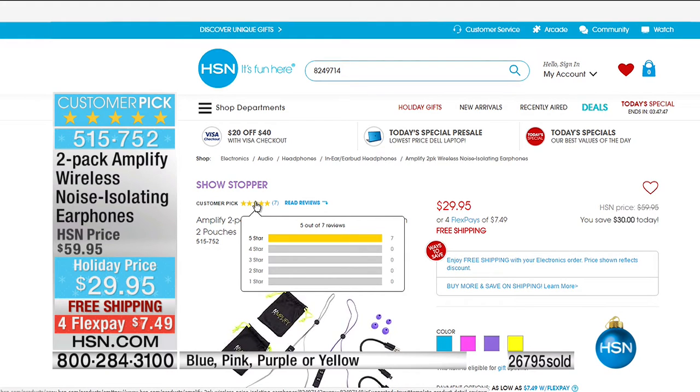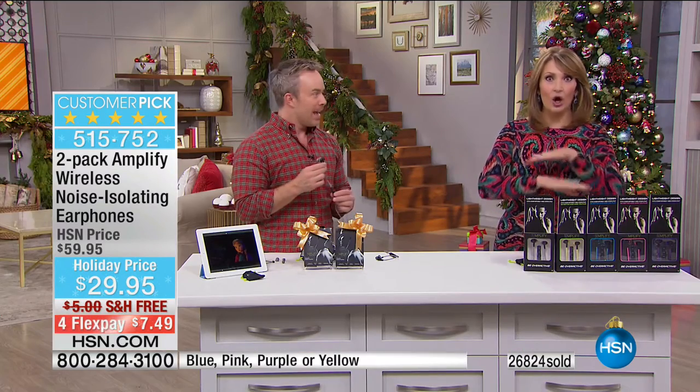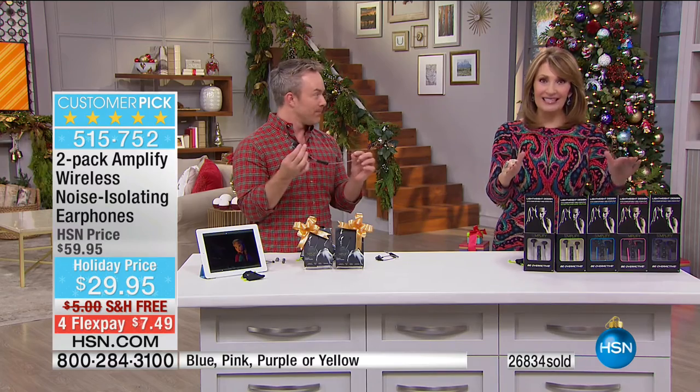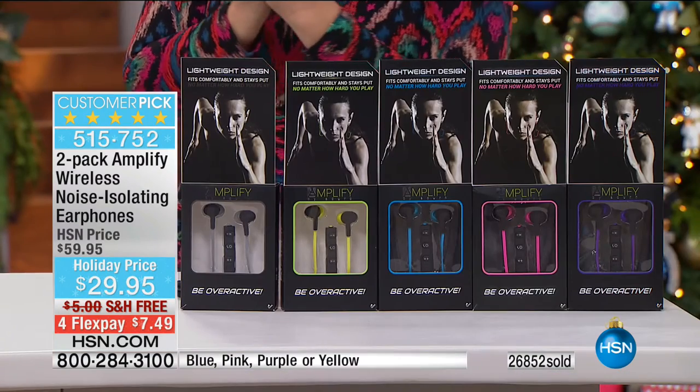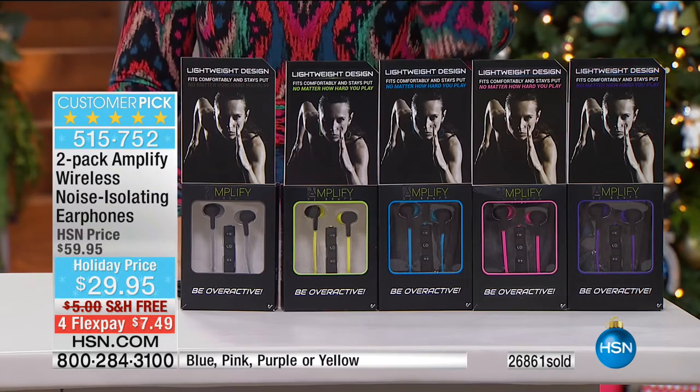And that's what I love. Because who cares if it's $15 if it's not great? And the thing is, it doesn't look like it's $15. It doesn't at all. Nobody would guess. But the point is, it doesn't perform like a $15 headphone. And even if it was $30, it would be worth it.